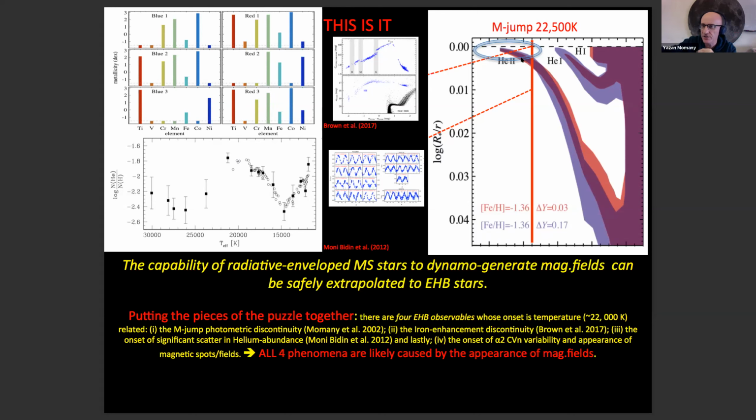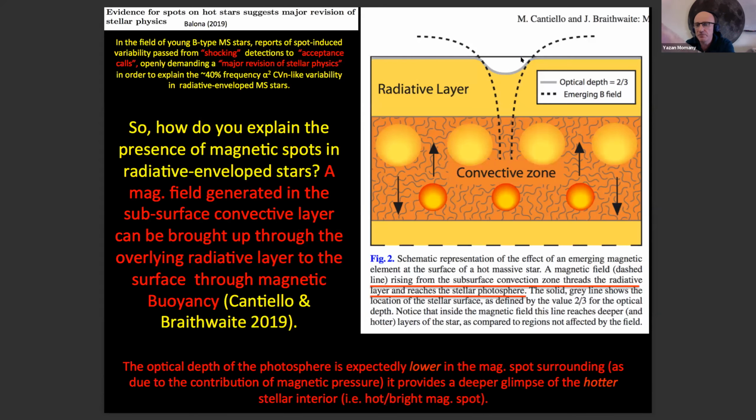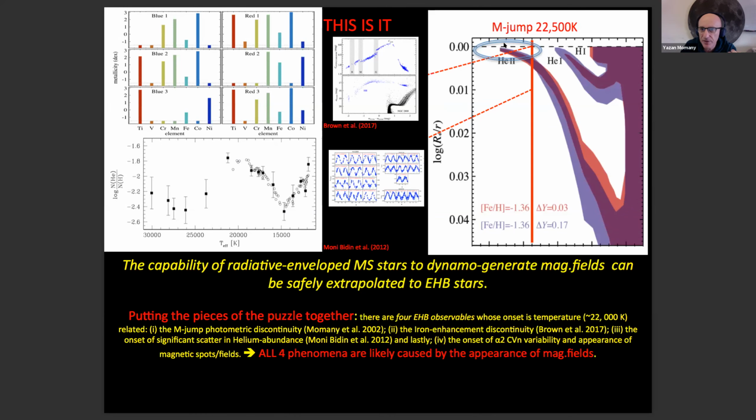So this is also an answer to the question that you raised in the previous talk. This would generate a magnetic dynamo, and then via buoyancy, this can be brought up to the surface. Dr. Cantiello will speak of this later, but this is basically the mechanism. And what we showed here is that at around this temperature, there is lots of chemical and photometric variability that all just onsets. It is this convective layer that is somehow responsible. It does not come up to the surface. It just remains just below. So the envelopes are always radiative.